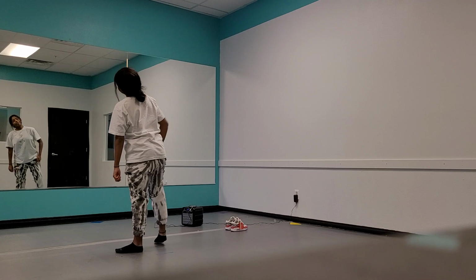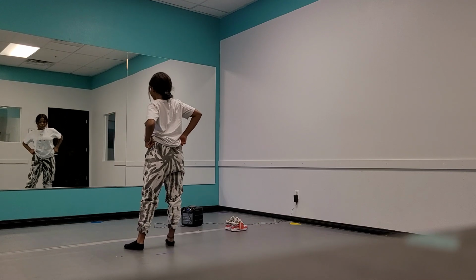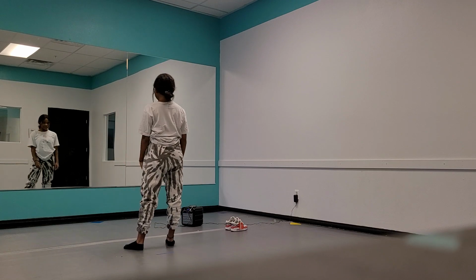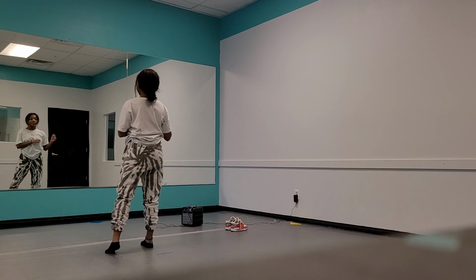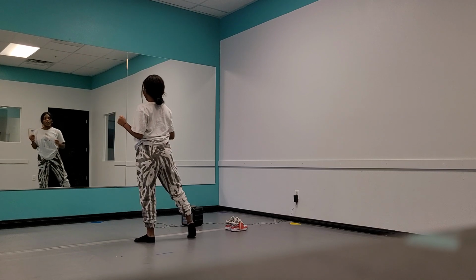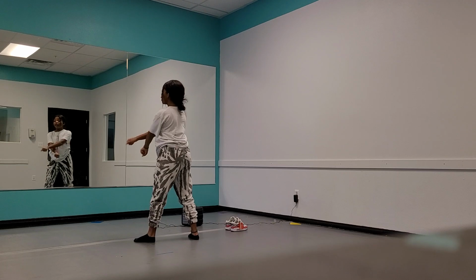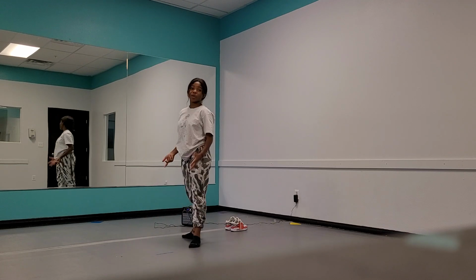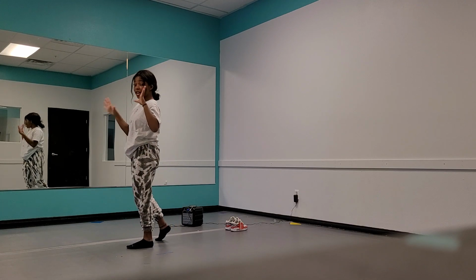Let's move on to the new part. So this part's kind of tricky, it's a little faster, but I know you guys will get it. So from ta ta ta ta, you're here, you're gonna cross your arms like this, out, ta ta, out, and face. Because it says something about talking, not talking, so I want you to cover your mouth so it's not like you're saying anything in that part.